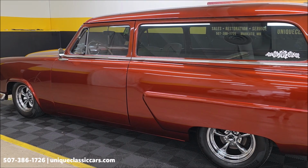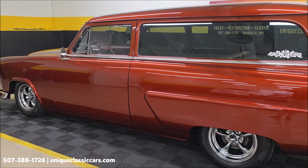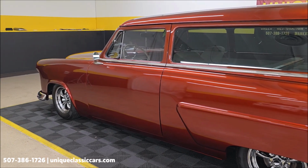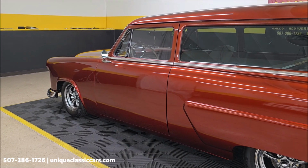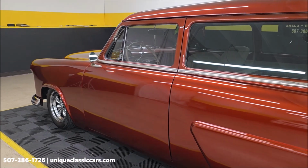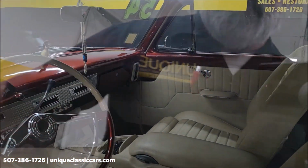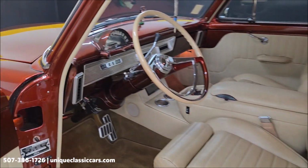When we get to the interior, you're going to notice a touch screen, Pioneer head unit, GM tilt column, and actually it looks like a Studebaker steering wheel. Should have maybe saved that for a little trivia too, but we'll leave the trivia up to those taillights. All right, like I said, I'm going to cheat, reach in, grab that door handle, and open it.